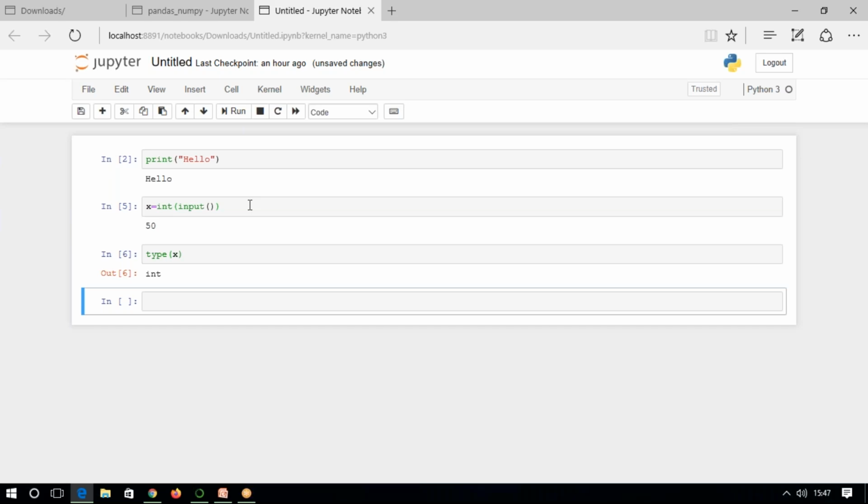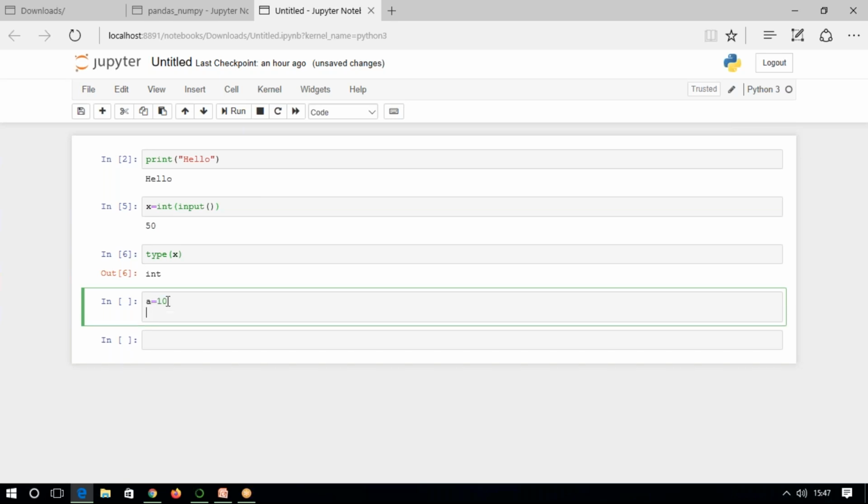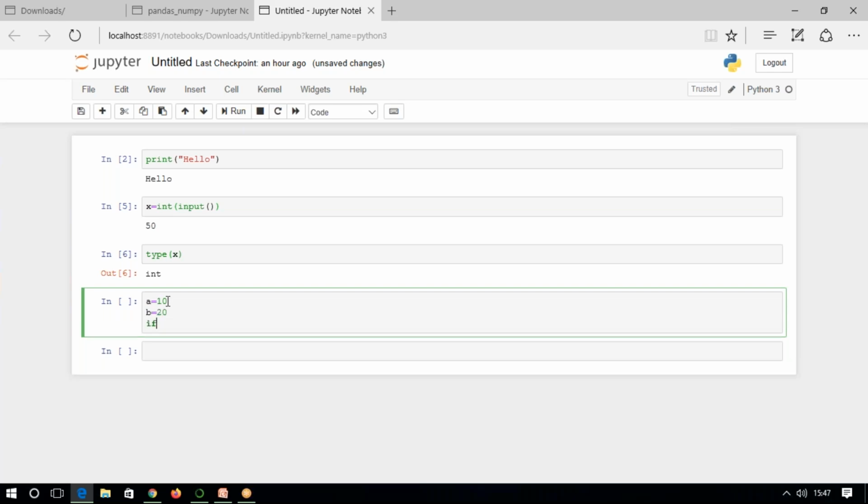Next, we will try to have two variables, a equals to 10 and b equals to 20, and I would like to check which one is bigger.